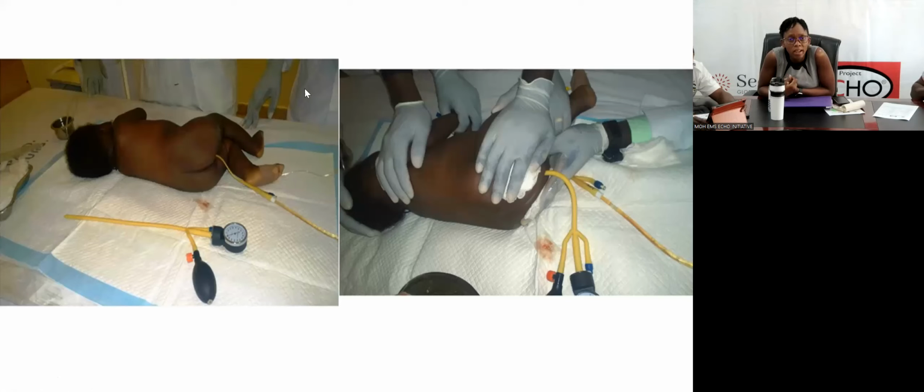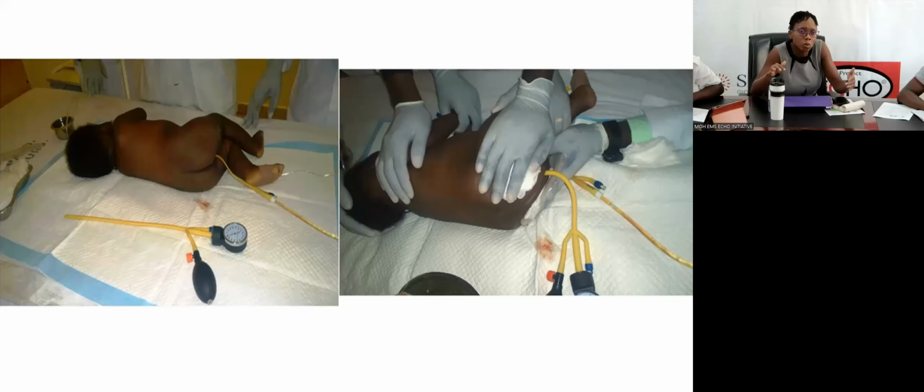Dr. Jacob was saying we are seemingly getting more point of care ultrasounds. Everyone seems to have an ultrasound in their pocket, which is really good. So basically what you can do is you improvise. There's a Foley catheter that you have seen there, and someone dismantled the normal BP cuff that you have. You have your pump that you usually pump your air in, but then you also have your sphygmomanometer. And why this one is important is because you don't just pump any amount of air that you want to. There are pressures. There's usually a range between 80 to 120 millimeters of mercury. And 80 is for the younger ones.